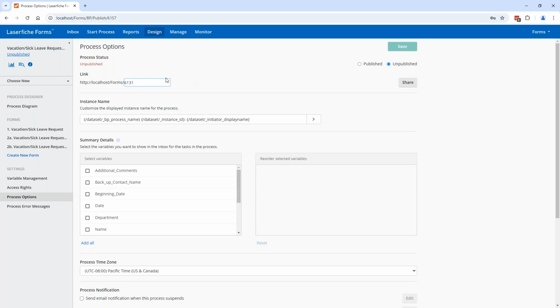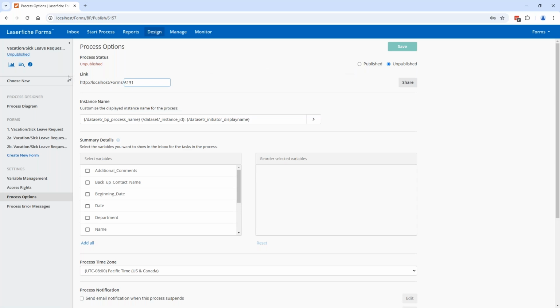So those are the two settings you might need to modify when promoting, but during production, this will be limited. However, for those users who are going to be testing with you, this process does need to be published. Unless they're a designer, they won't be able to see this process. You might be able to trigger a form that goes to them, but if it's not published, other users won't see anything in their inbox, or they won't see it under start process for sure until you make it a published process.